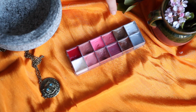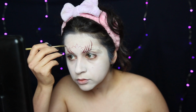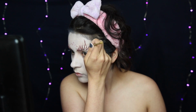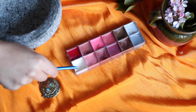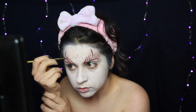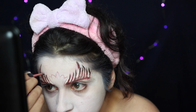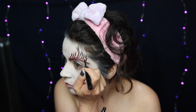With a medium reddish brown, I am taking a thin brush and I am starting to do these kind of swoop designs up for my eyebrows that are supposed to kind of resemble the eyebrows that you can find on certain owls. And I'm going from small strokes to big strokes and back down to small. I'm also taking a cream color and applying that in between each stroke to try to define things and make the colors pop a little bit more. And then I'm also taking a black face paint and applying that to the tips of each feather stroke in order to add a little bit more dimension. I also used a black liquid liner for some finer details in there.